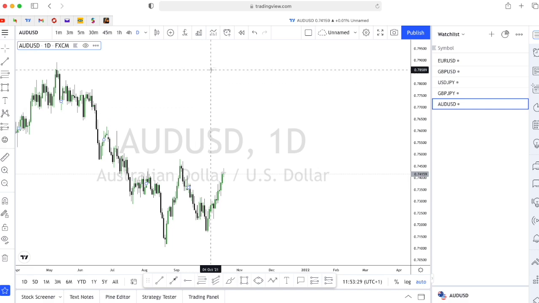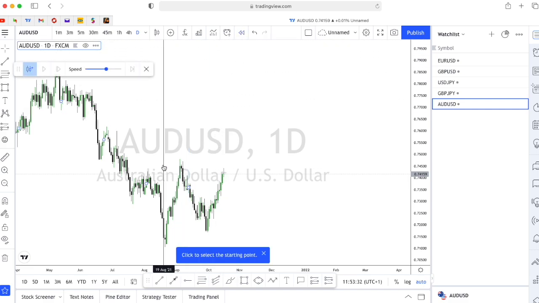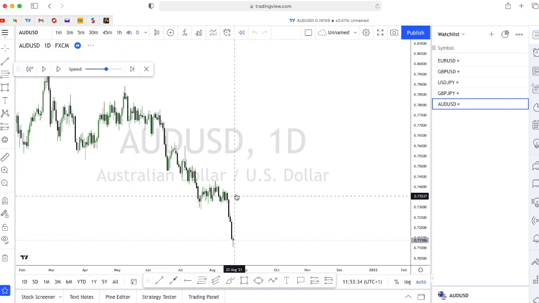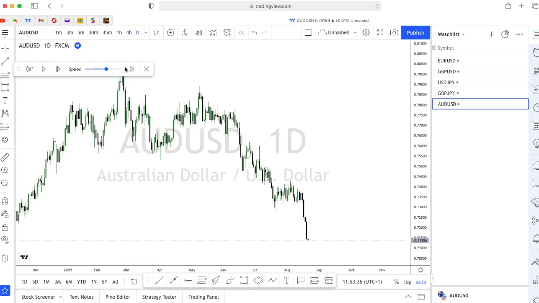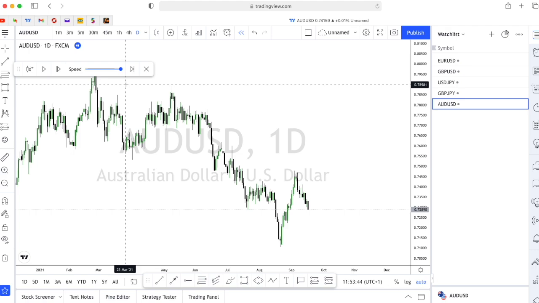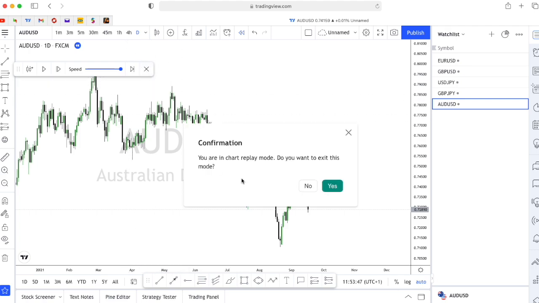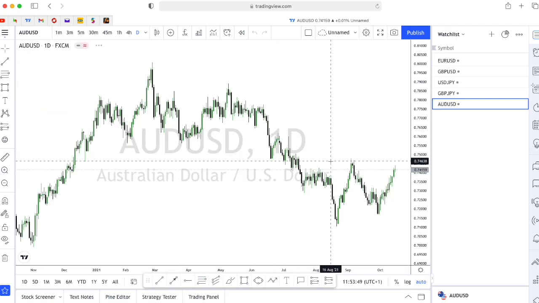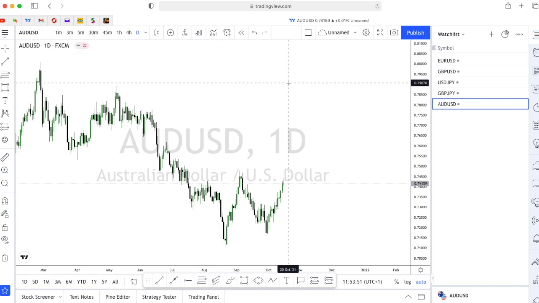Now if I want to backtest, I can click on the bar replay, just cut off this particular thing here. Now I'm going to see this information, so I can actually put it at 0.1 seconds, then just play it. Right, when I play it, it's actually going to be playing out. Then I can use this to backtest what I really want to do. Now for you to do that on any time frame of your choice, you will need to actually upgrade before you can do that.